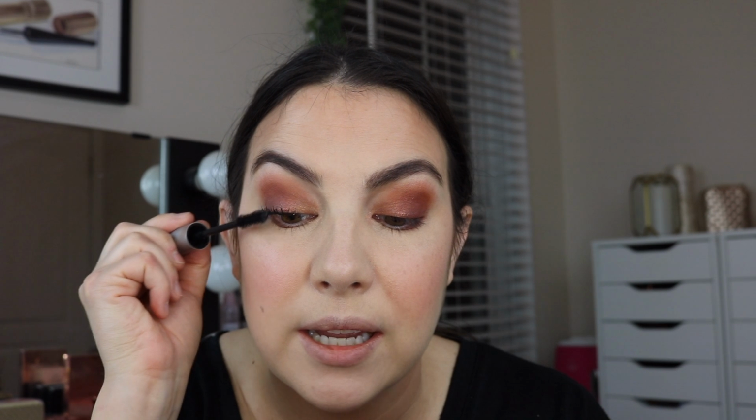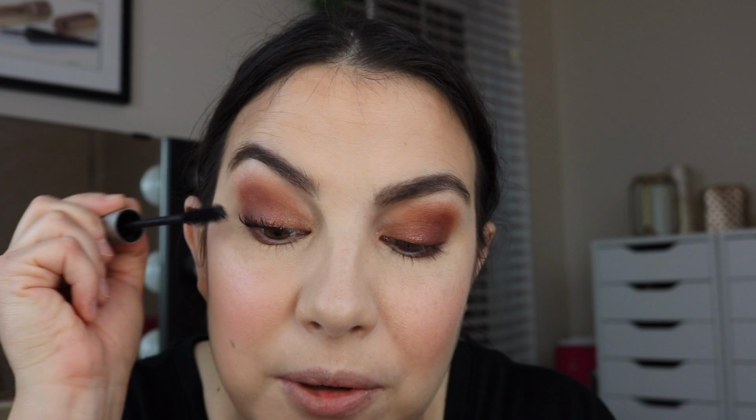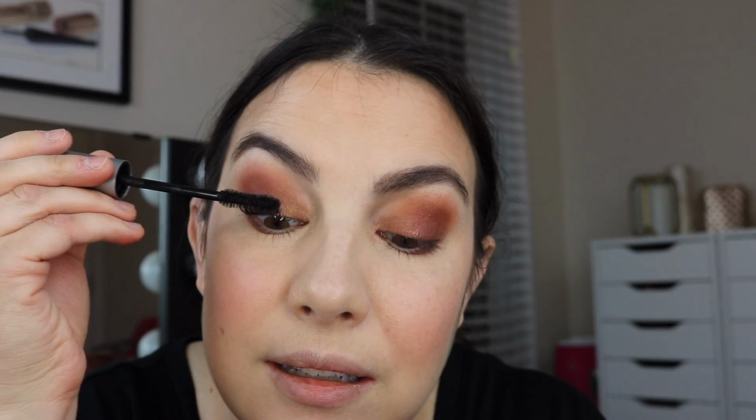And this mascara is really in the early stages for me, okay? And a lot of times, and I know many of you probably feel the same way, you'll have a mascara on hand for a while and it will actually get better for you as you've used it. Like in a couple weeks, you can really get to a sweet spot with your mascara because the formula may just dry out ever so slightly and it can be really, really good. So this is not necessarily the final say here, but I'm liking this more on this first go-round than I've liked a lot of mascaras I've used for the first time.